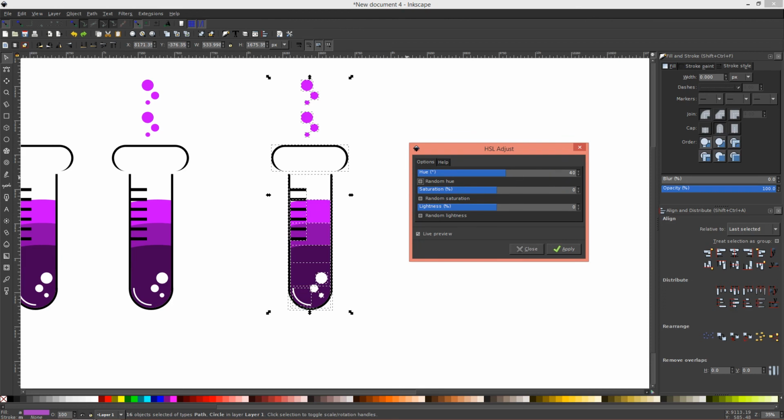So 40 from base purple makes it more pink. So I think if we change it to like 80, it might put it to a bluish color. You have to play around with this. I've only been using this for a little bit. Okay, so it makes it more red. So if you're happy with the colors it gives you, I'm going to try for maybe 200, see what that looks like. Green, that's pretty good. I'm going to click apply.